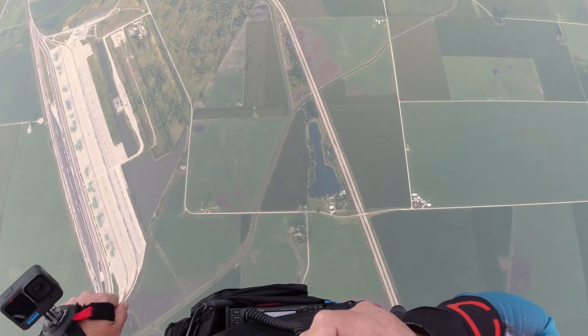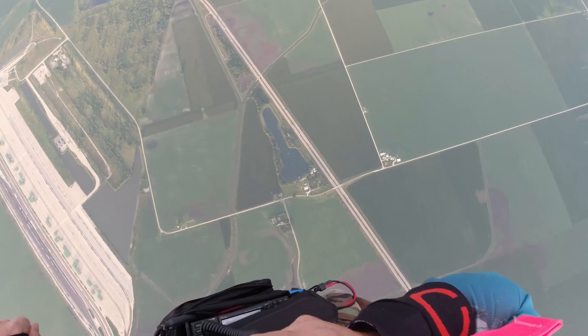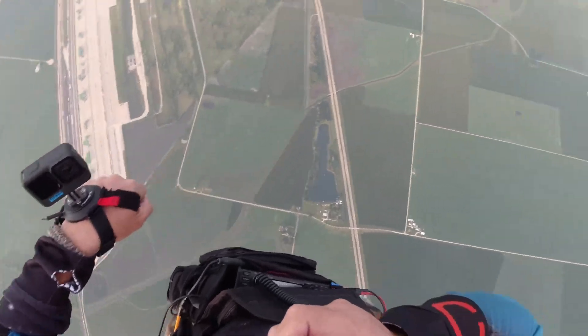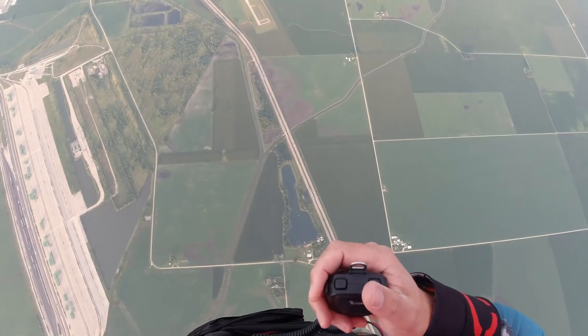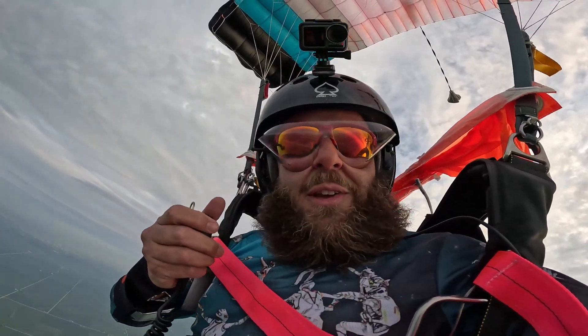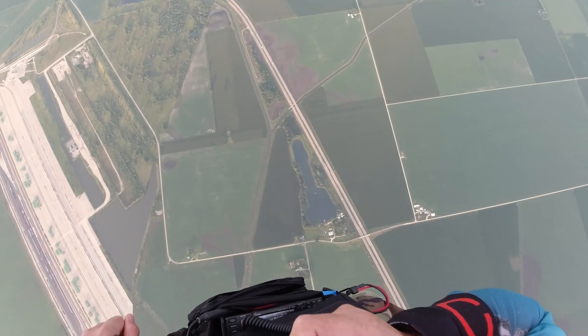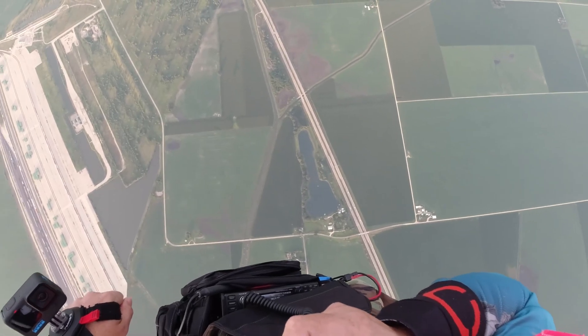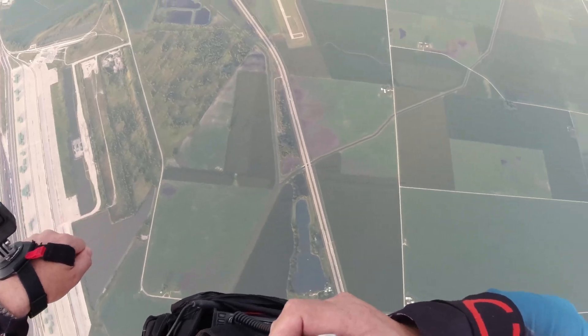CQ parachute mobile, CQ parachute mobile, CQ parachute mobile. This is Kilo Niner Oscar Lima. I am parachute mobile over Rochelle, Illinois, 7,100 feet. CQ. I have to navigate towards the drop zone because we have very light winds, so I can't risk not being pushed back. Until that happens I can't change my orientation. Parachute mobile over Rochelle, Illinois, 6,700 feet. CQ.